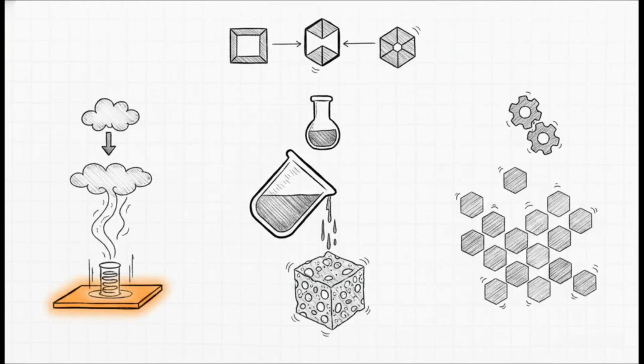To build from the bottom up like this, engineers have to use some incredibly complex and fascinating chemistry. Take chemical vapor deposition, or CVD. Here, gaseous precursors are pumped into a chamber where they decompose on a heated surface to literally grow thin films or carbon nanotubes right before your eyes. Then there's sol-gel processing, where a liquid solution transitions into a sol and then into a gel to yield highly specific porous materials or nanoparticles.